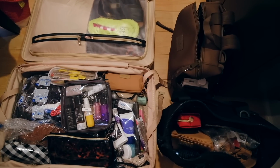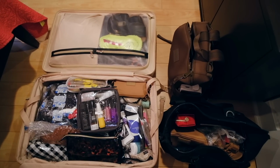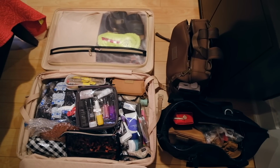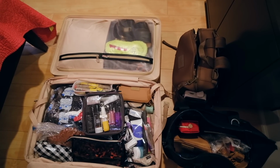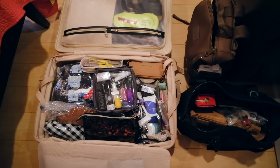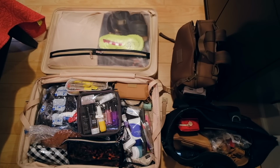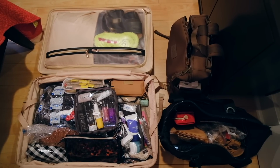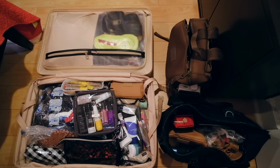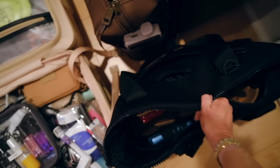Okay, not to toot my own horn, but I think this might be my best pack job so far of things that I'm actually gonna use, that I need to film, that are wearable and just good setup. I think this is gonna be perfect. This is different than I ended up doing last time. Actually, I don't even think I said, but in that video I ended up having to switch it because I realized I couldn't carry this Dagne Dover bag. I think I have this light enough this time where it's gonna work, where I can carry this.